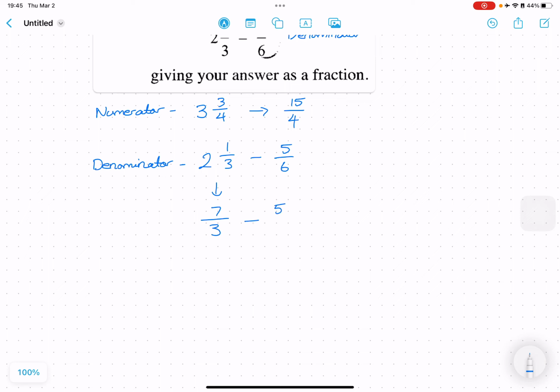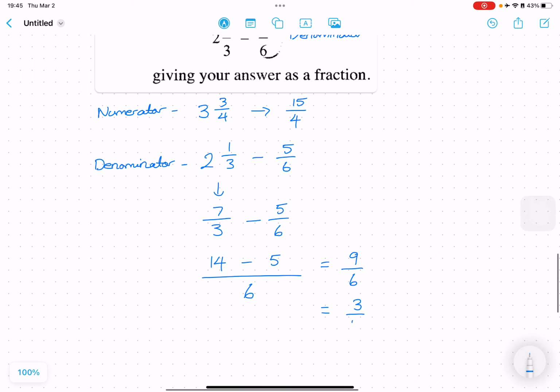And now we have to minus it from the 5 over 6. That's a very easy LCM. The LCM will be 6 there. So 3 could go into 6 twice, multiply by 7, and that's 14. And then 6 into 6 is 1, multiply by 5 is just 5. So 14 minus 5 is 9 over 6. Now 9 over 6 could be simplified as well. So we can actually simplify it, or we could leave it just as it is. Simplifying 9 over 6 would be 3 could go into 6 twice, 3 could go into 9 3 times. So this becomes 3 over 2.